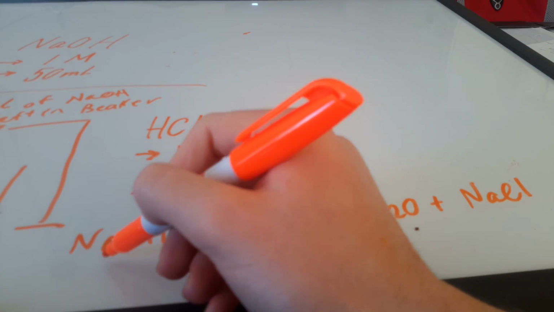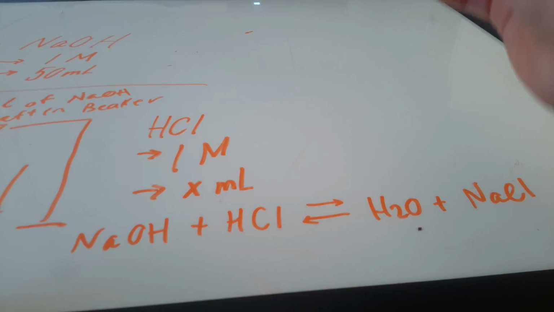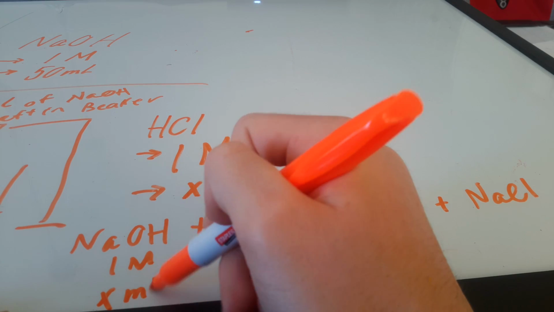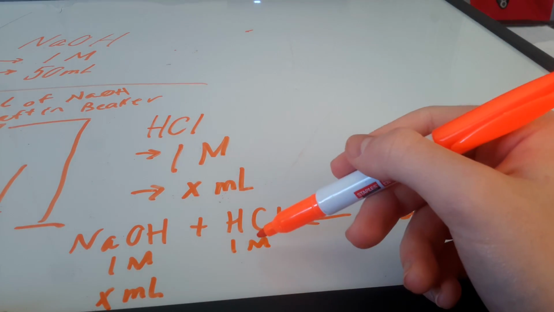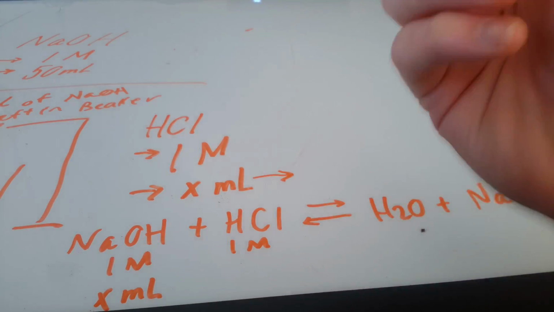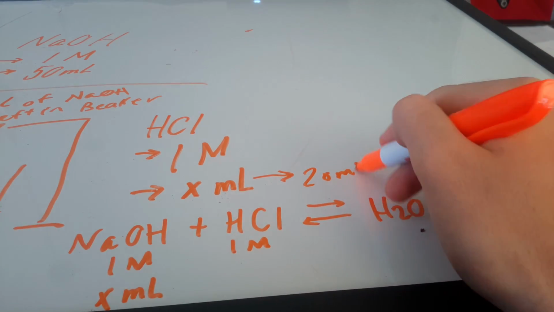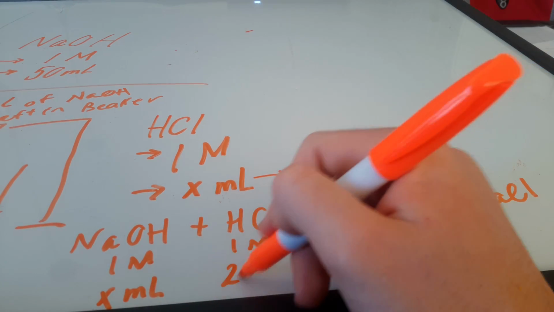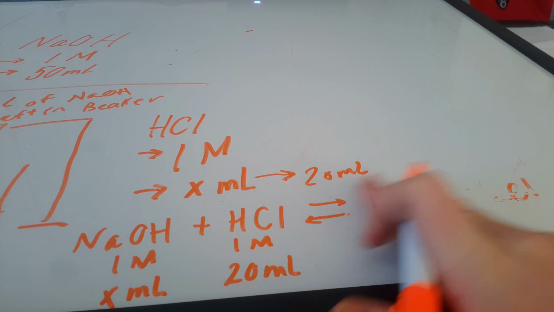Now, we know the molar concentration of the base is 1 M, but we don't know what volume it has. We know the concentration of the HCl, and now we know how much HCl was required to neutralize it. Let's say we required 20 milliliters of HCl to neutralize whatever base was left in this beaker. So what you're going to be left with is about 20 ml, let's say. And this stuff is unimportant now.